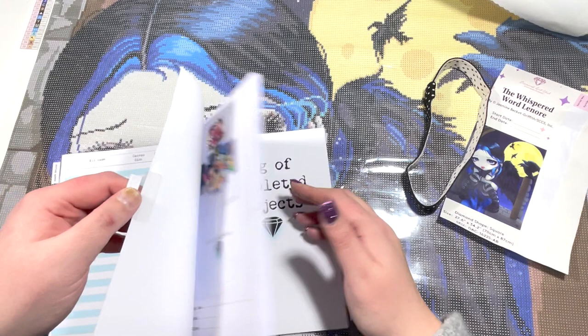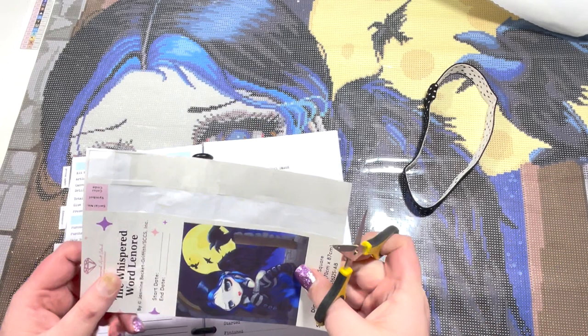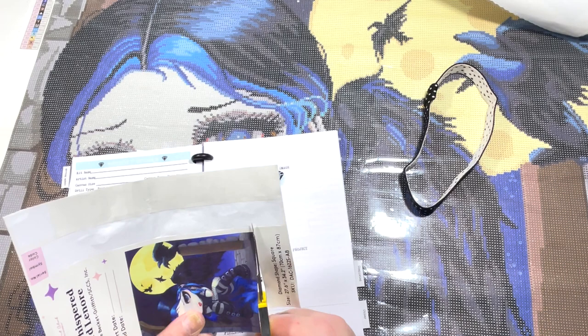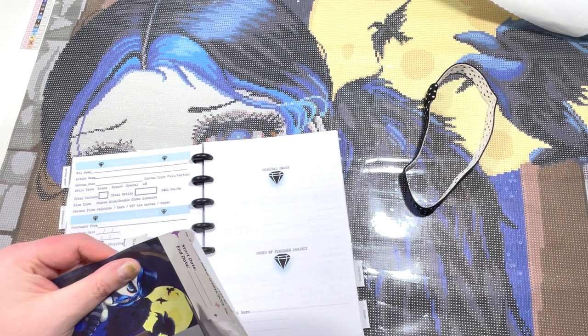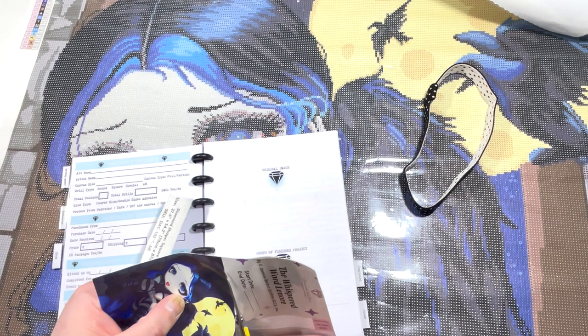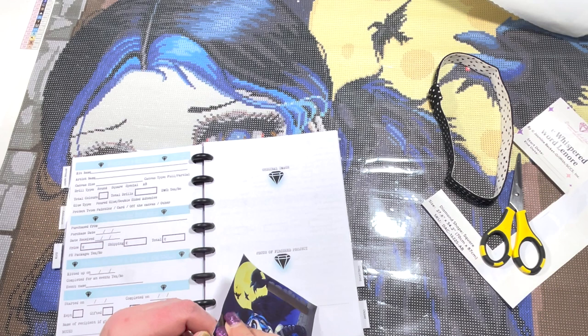Okay, so I'm going to go into the whips, because although this isn't a whip at the moment, because I haven't officially started, it's going to be a whip. So I'm going to trim out. I was missing the square sticker, and then I realised that it had been placed on the cover sheet. So I would prefer to just put that square one in my journal, but I didn't have the option of that on this occasion. So I'm just going to trim out. Oh, I should have left myself a little bit of leeway to get the backing off, but that's fine, I can do it.